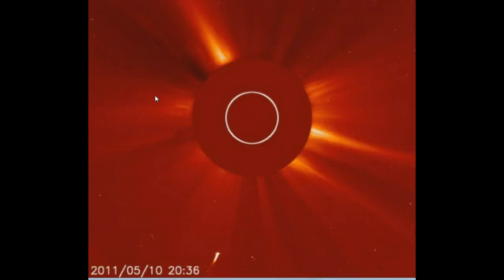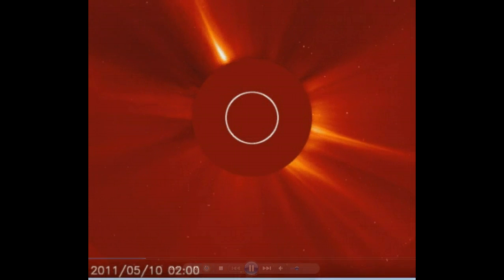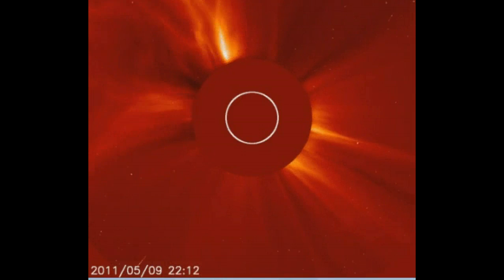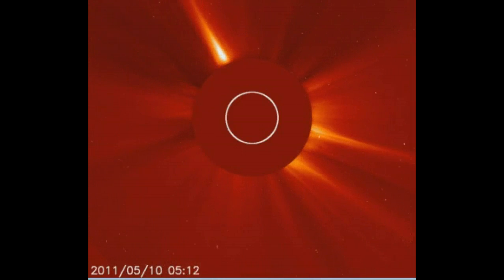Quite an impressive sight there, and it'll probably be crashing into the sun later on. I'll go ahead and put this in play and repeat mode. So we see the comet coming up right there. And there'll be more. It'll be interesting to watch it more as it goes on later tonight, to see if the sun shows any sign of anything as it crashes into it.